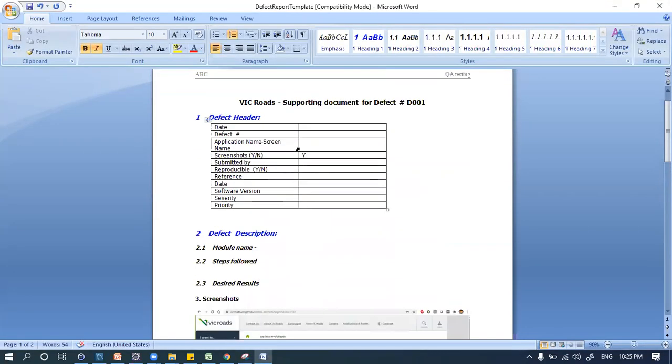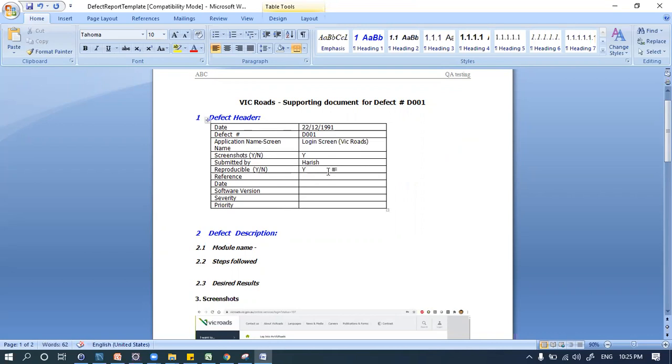Okay, and application name on the screen, like login screen. Vicroads, defect number D001, and date is let's say 22nd December 1991, and submitted by, I am the one who is submitting this defect, and reproducible.